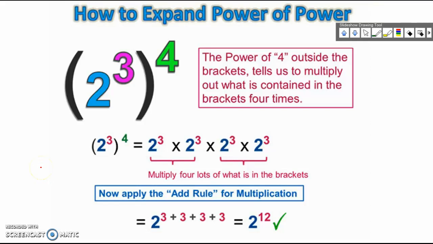Hi everybody, today we're going to be talking about raising a power to a power. This is going to be our next topic under exponents. So we're going to talk about what that means to raise a power to a power, how we solve when we have a power to a power, and what it looks like as a final answer or as a single exponent. So let's go ahead and start us off with the next page.